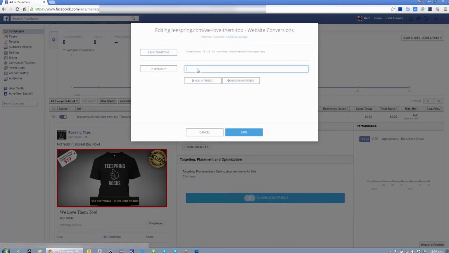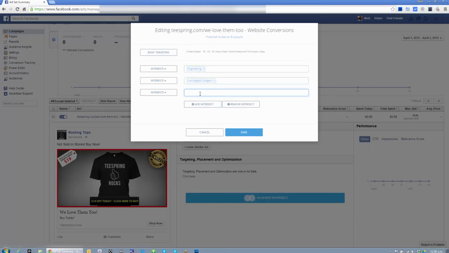As you can see here, we've got the current targeting that I've put in the campaign, which is just test targeting. But if we want to split these interests up, we can. Here's where we're going to be combining our interests. For example, I want to go for anybody who's interested in engineering and is a Dodgers fan, the LA Dodgers. Perhaps they also have a pet Labrador, or they're interested in Labradors. You can see how tight this gets. So anybody who's interested in engineering, is an LA Dodgers fan, and also interested in Labrador Retrievers is going to be our audience. And while I've been adding these, you can see the potential audience up here is changing quite significantly. It's really narrowing these people down.